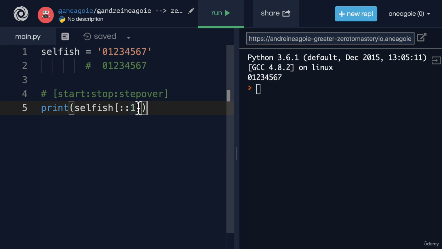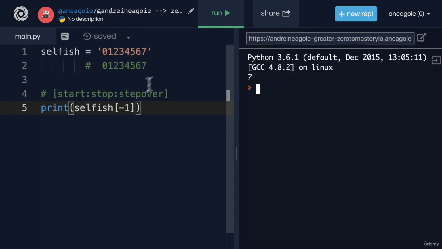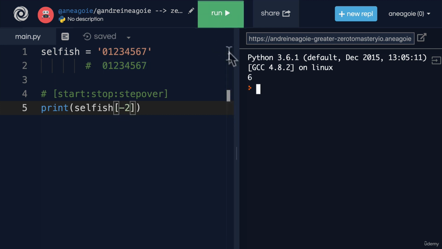All right, but what if we do something like this? What if I do -1 here? This is a tricky one. What will happen? Let's find out. I get 7. In Python, the negative index means, hey, start at the end of the string. So that if I do -2, I get 6.